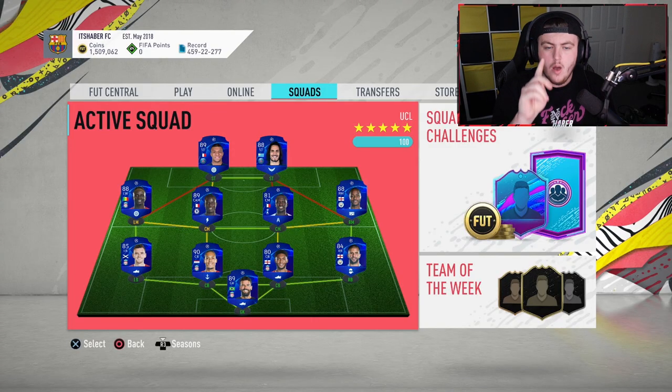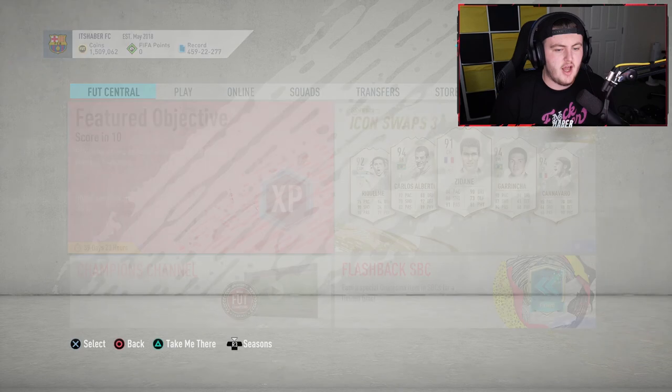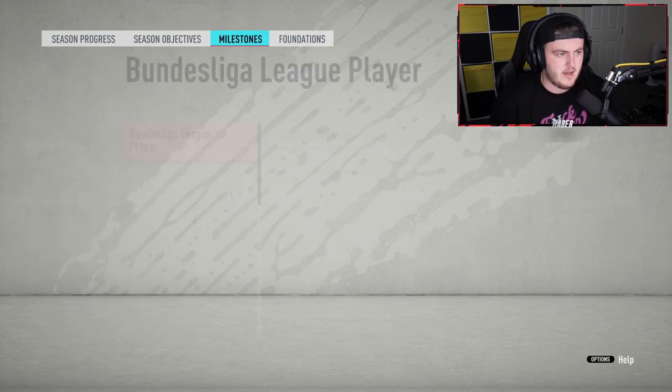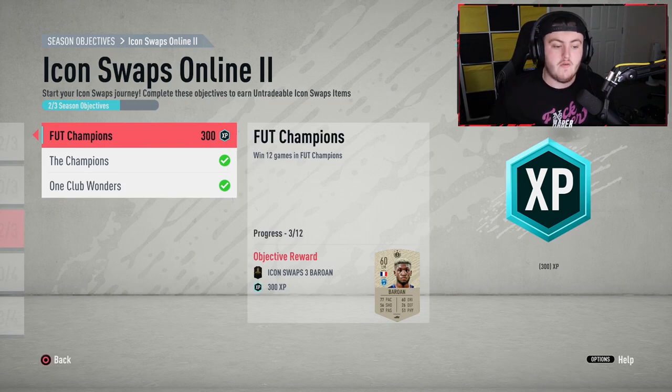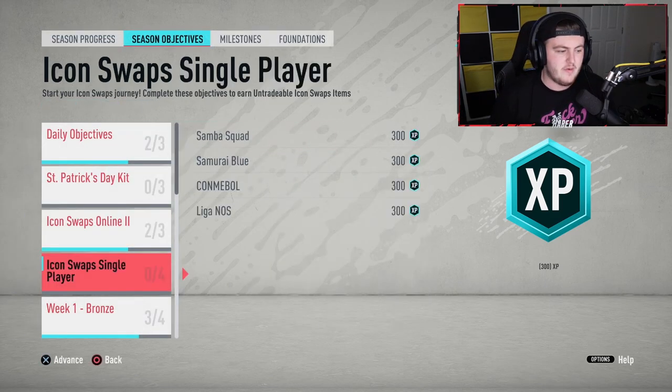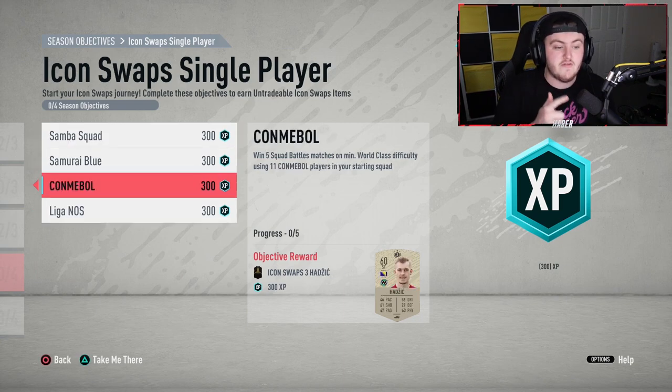But now, one of these is not mine. I am just 2 tokens away and I've almost finished. I've actually nowhere near finished it, but I will finish it tonight. So we've got the last online one to do, which is win 12 games of Fut Champs. I'll do that later tonight. And then we've got whichever Squad Battles one is easiest. Please let me know in the comments down below which of these is the easiest.